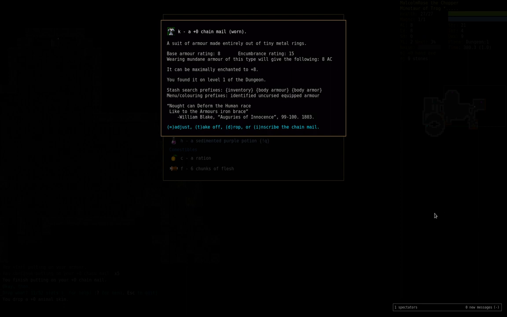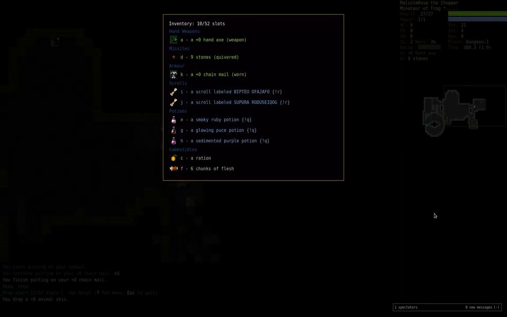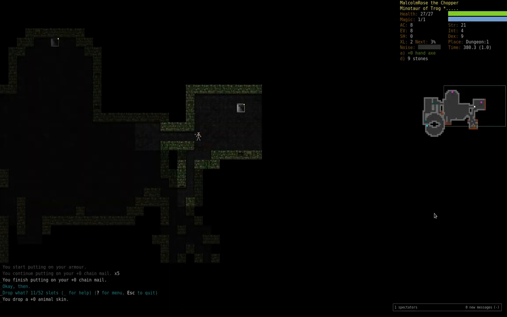So basically what this means is there's a certain amount of damage that is guaranteed not to hit me. And that's really, really good. I assure you that it matters. So, especially on this character, we're going for the heavier armor for the most part when we find it.